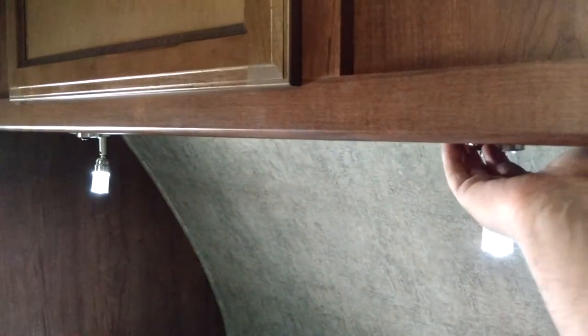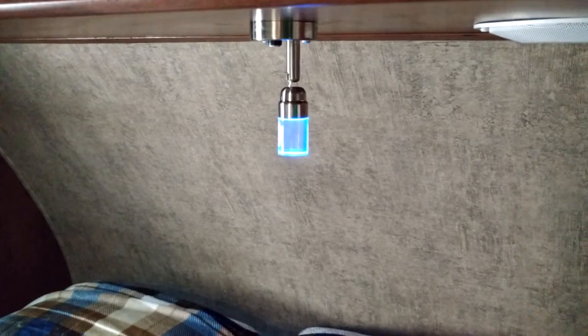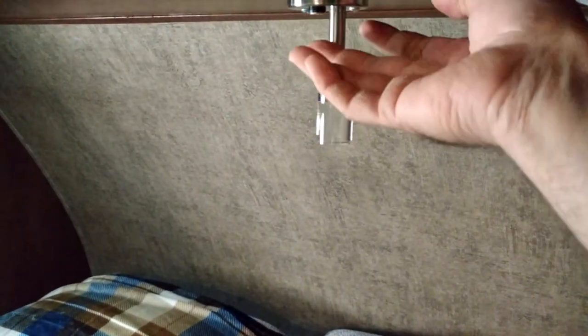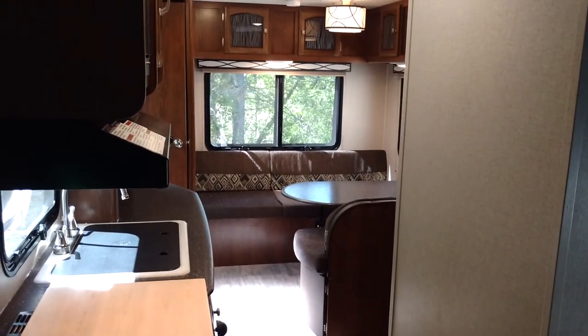There are speakers inside plus two more up under the valance of the bed. As my wife Jean says, just remember you're camping. There's also an interesting two-feature light — a blue light that works really well for reading printed pages, making black type on white really pop, plus the standard option. That's the inside. You could put another TV there, but we're camping — don't need that many TVs. This is our mobile shelter, and it's better than a tent by a lot.